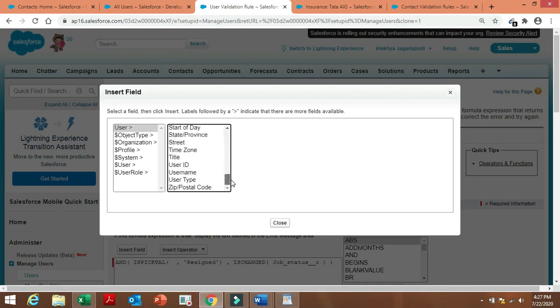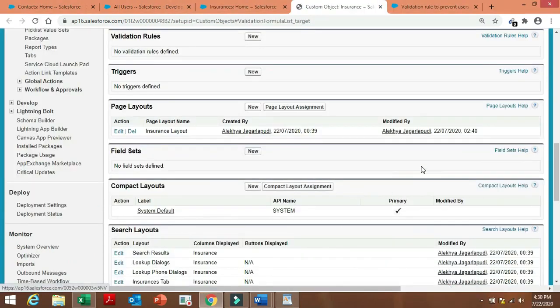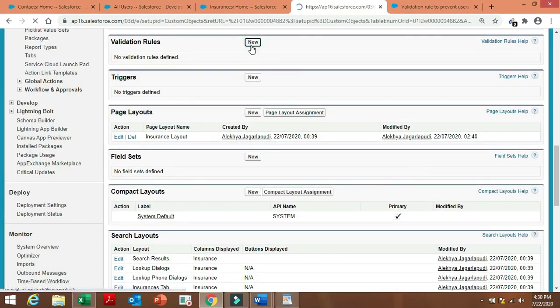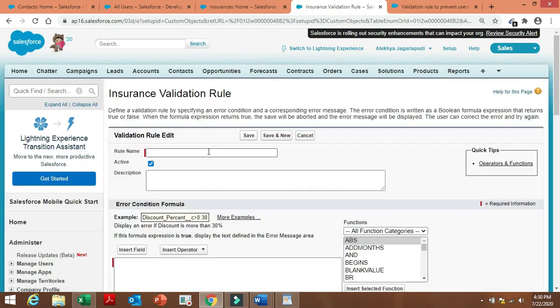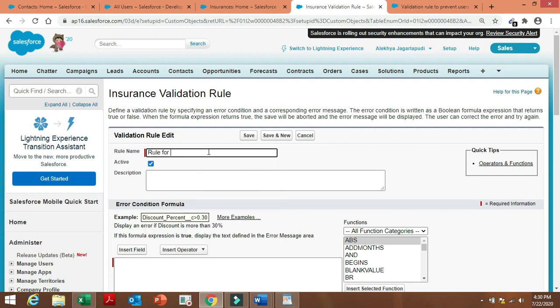We'll create a custom profile. To create this custom profile, we have to clone the existing Salesforce platform license profile. We have to clone this and create a new profile called insurance. We'll go to profiles and clone one, and we'll get a custom profile.